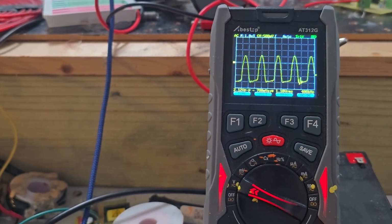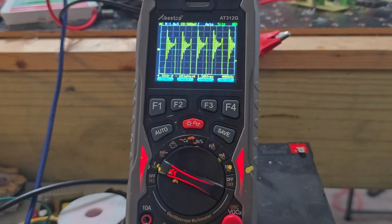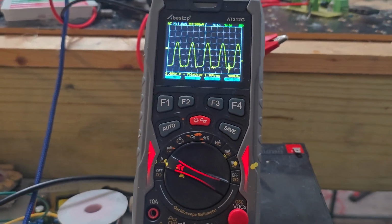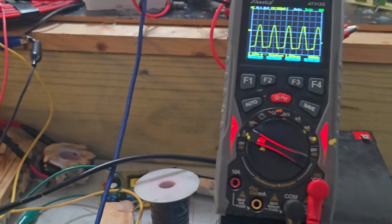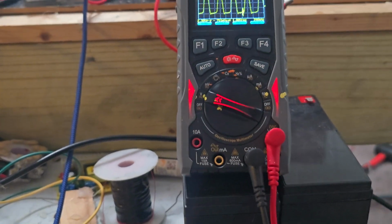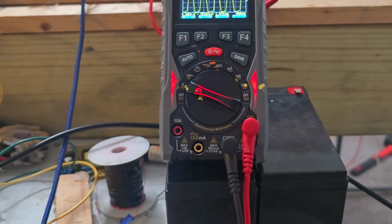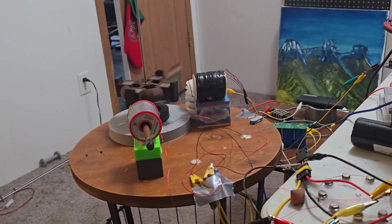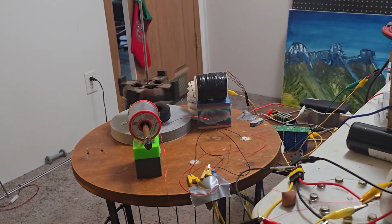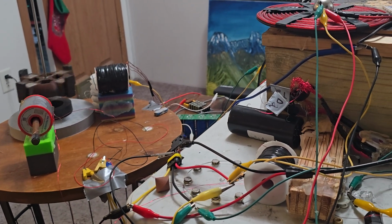Well, thank you very much, ladies and gentlemen. We've explored putting different amount of hertz into the pancake coil, which is now working on very minimal power, probably 1 or 2 volts coming out the end of this circuit over here on the table. But it's awesome, and well, thank you very much.